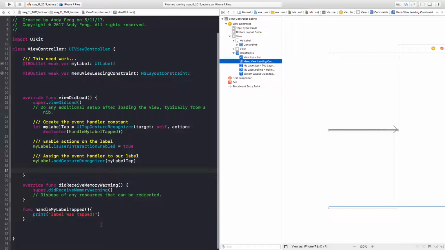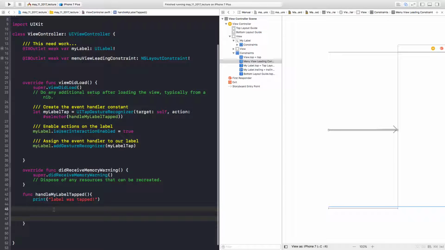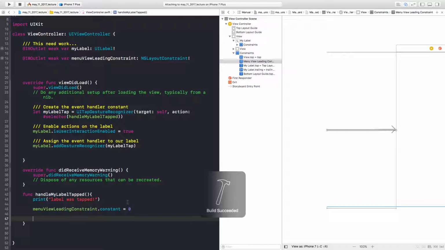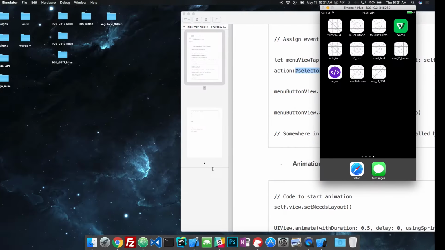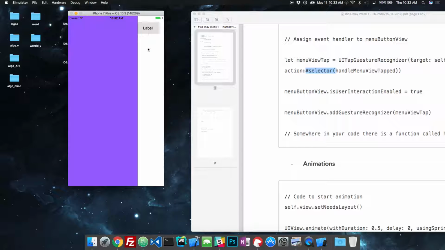Over here, in handle my label tapped, I can say menuViewLeadingConstraint.constant, that's the number, equals 0. If I do that, I can force it to come back in. Because right now it's negative 300. Boom. We move the constraint.